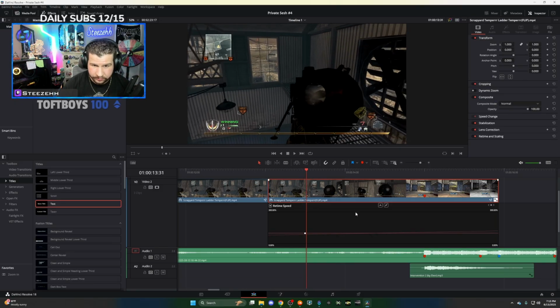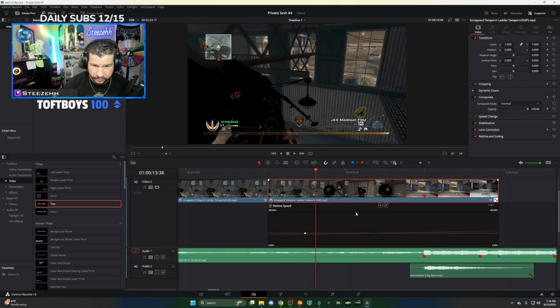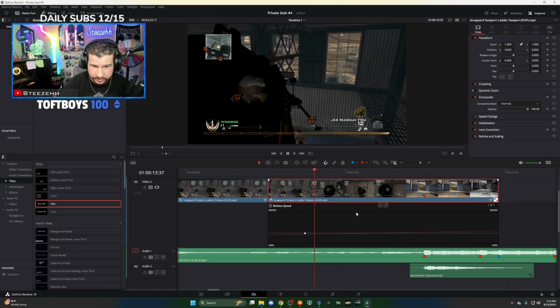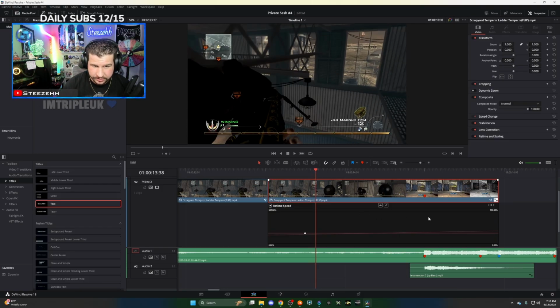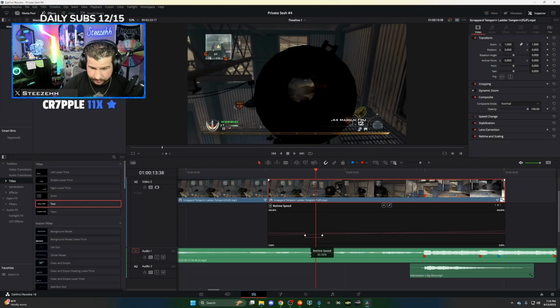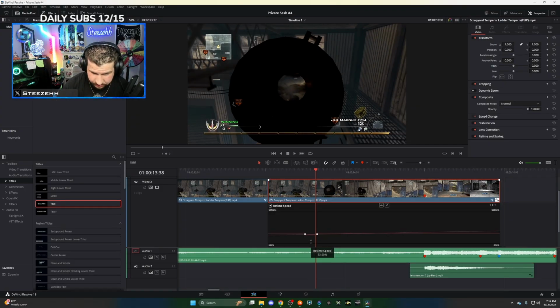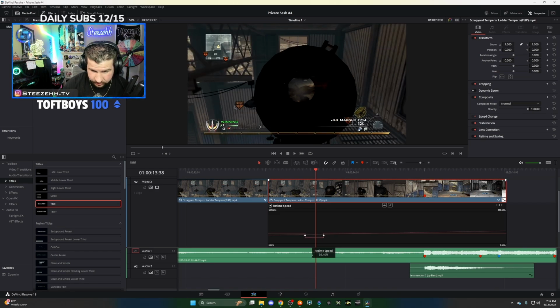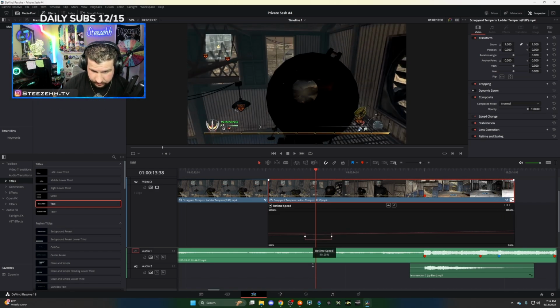So let's fast forward with the arrow key. Where do I want to stop my slow motion? I probably want to stop it right as the scope is leaving. So let's add another marker, exact same way. And now I can move my cursor in between these 2 markers and just click and hold and drop the speed down. You can see right there it says speed was at 100%. And now it's dropping however low we want it to drop. Let's go ahead and do 50%.